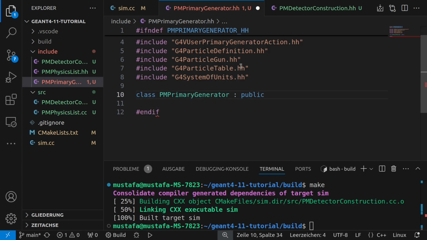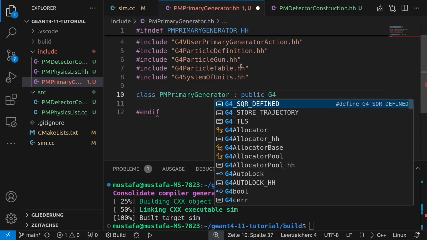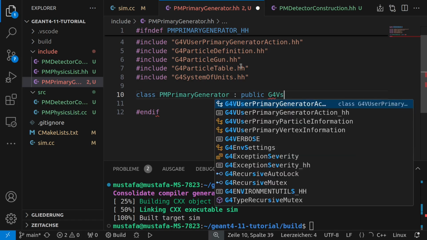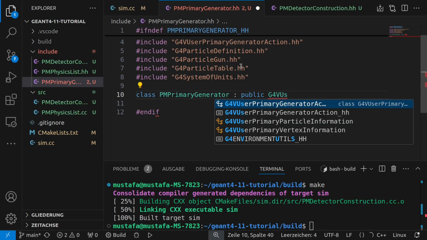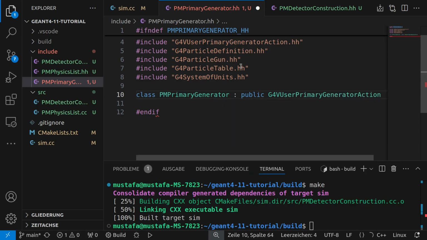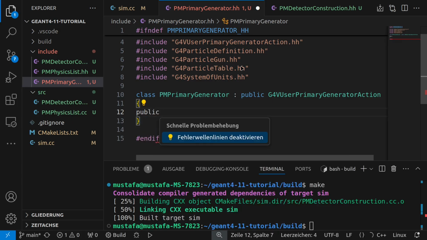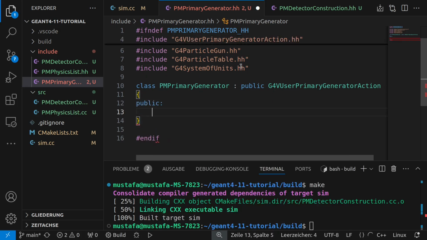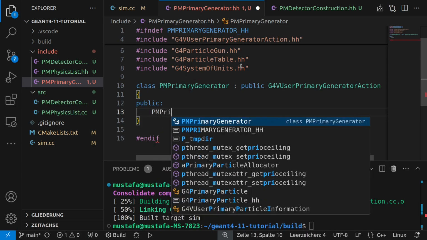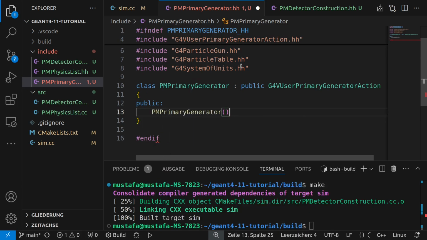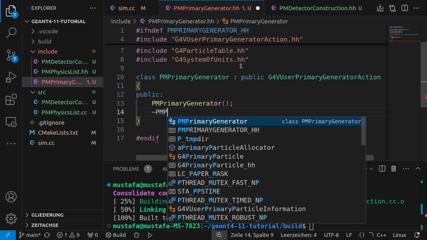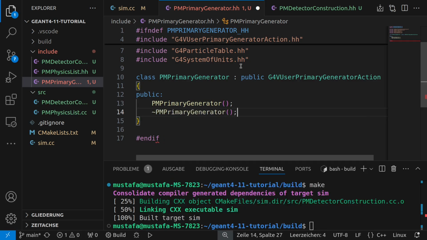Okay, now we can then inherit from our class G4VUserPrimaryGeneratorAction. And then again, we have to define a constructor and destructor. So we will write here public pm primary generator and pm primary generator.